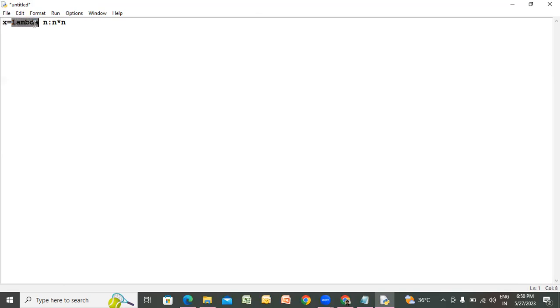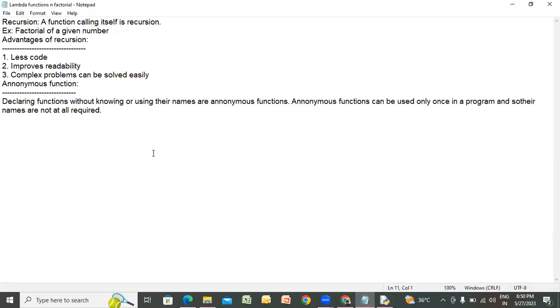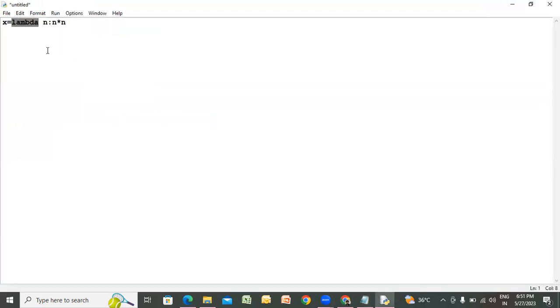I will write in the notes also so you can understand: lambda is a keyword, all small letters, used to represent an anonymous function. The function will not have any name, we just use the keyword lambda. That's what we have done here.